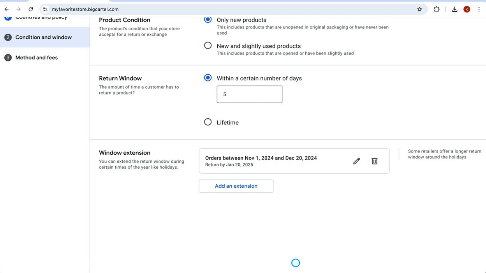And before I move on, you definitely don't have to offer an extension. This is just an example of how I set up my Google Merchant Center account. So you don't have to, but it might be a good idea to offer a slightly more lenient returns window around the holidays, because that can tempt customers to place orders in your shop if they know they're going to have a bit more time to return an item if it doesn't work out for their recipient.